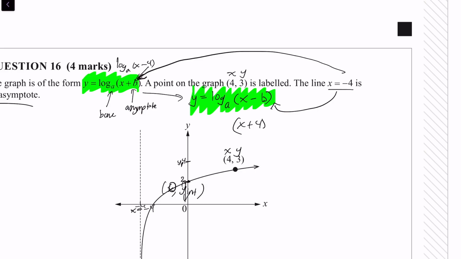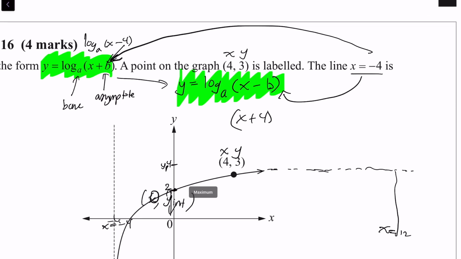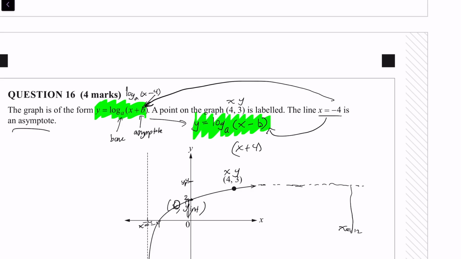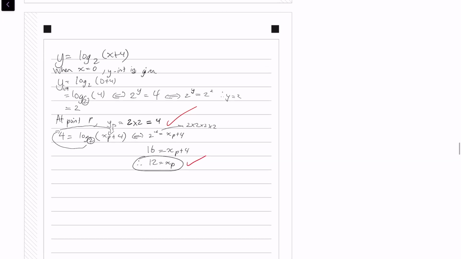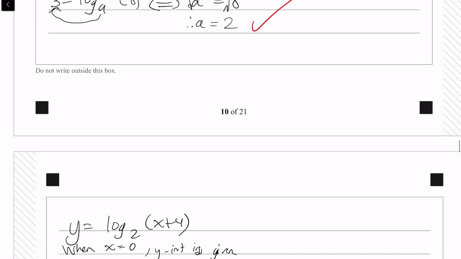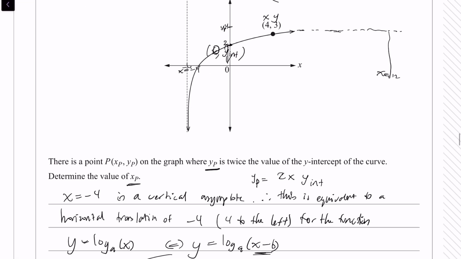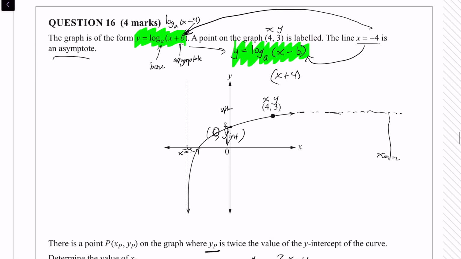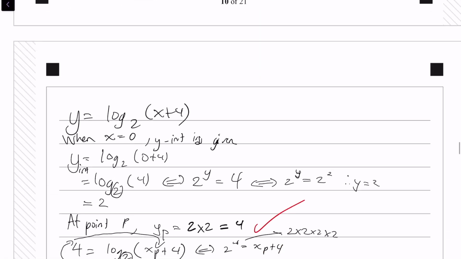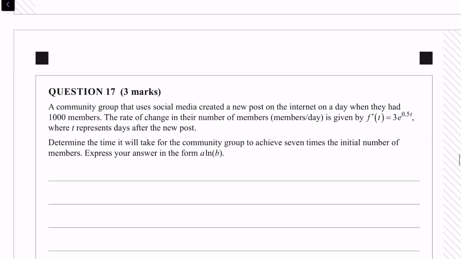Okay, if we were to continue the graph, then it makes sense that, because this graph plateaus as x increases, we can sort of see why it'd really be quite further along the x-axis at x equals 12. I think I've done my 4 a bit too low there, but you see what I mean. Like, we can make a good estimate from the graph as well, because I think it doesn't say not to scale, so I think it's scaled pretty well here. All right, so let's move on to the next question.